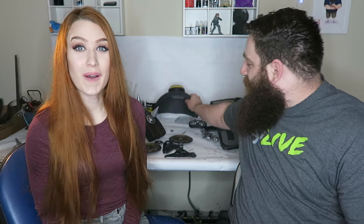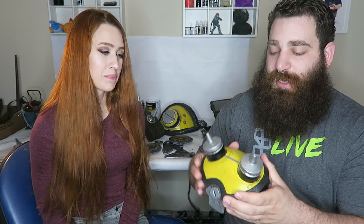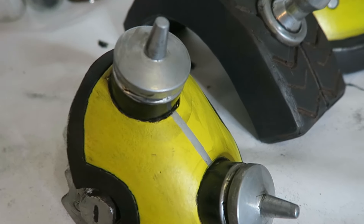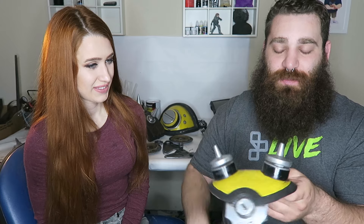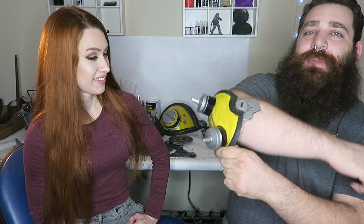The next piece I had partially done was the yellow elbow piece. I barely had anything done on this last time. I used a bunch of different things to make it — I had the foam done last time, then I went and 3D modeled these little plugs in Fusion 360 and printed them out. One is 3D printed and one is a cast. I painted them with lacquer paints and weathered them. The little flap bits are Sintra, which is a PVC foam — I just cut those out, stuck it all together, painted and weathered it. That's going to be the elbow.